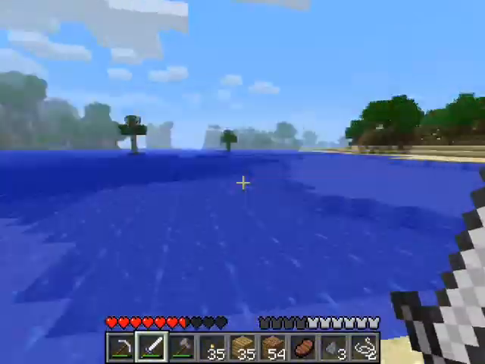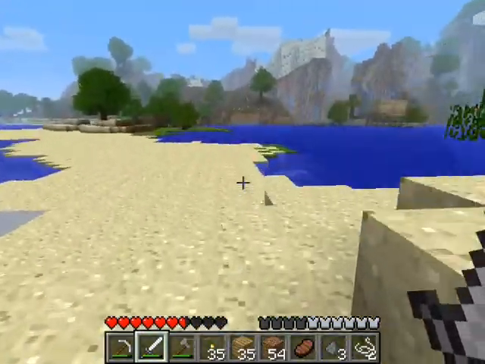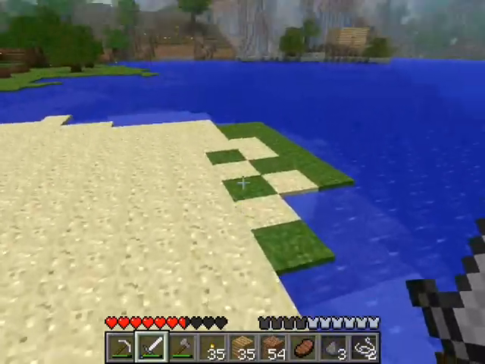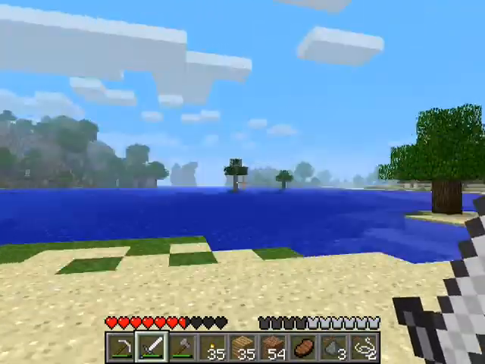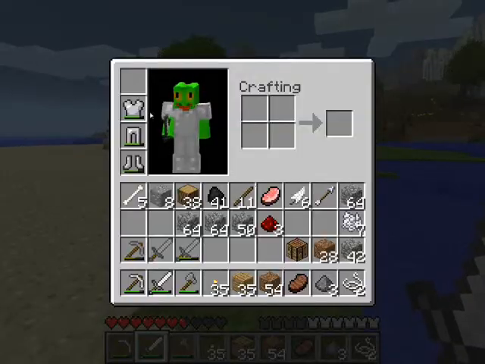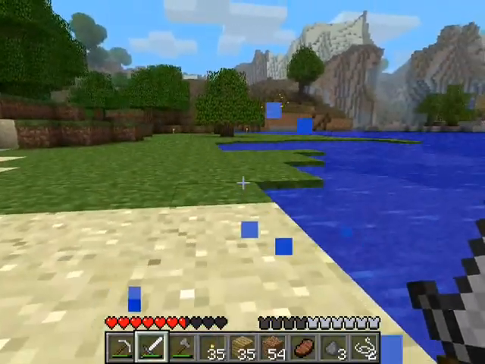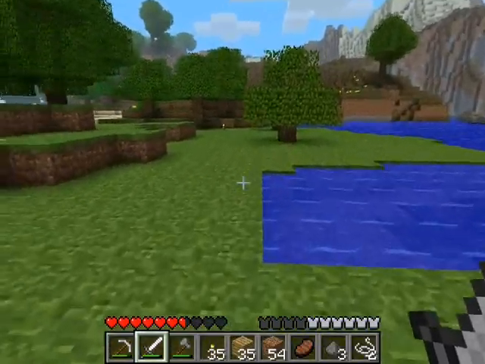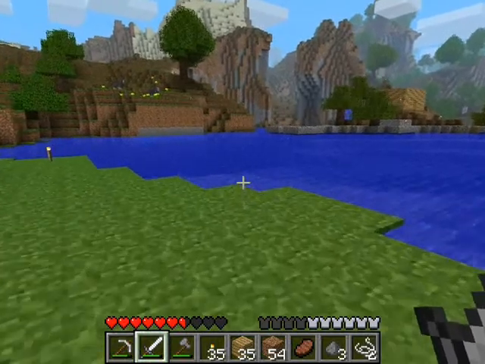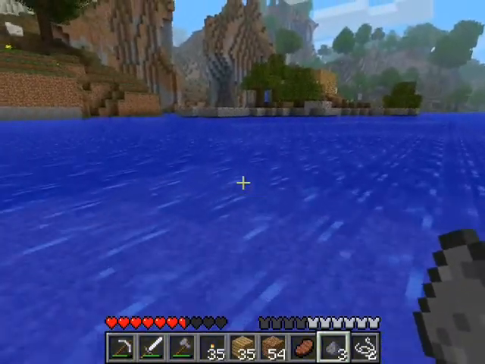Last part, we went over there and went crazy and started trying to live every day as if it was our last. And we got some iron armor, and as you can see, we lost a bunch of it because I got shot by a bunch of skeletons. I suck at fighting skeletons. As you can see, we got 3 gunpowder over there.